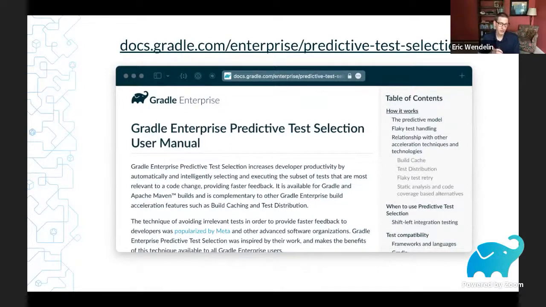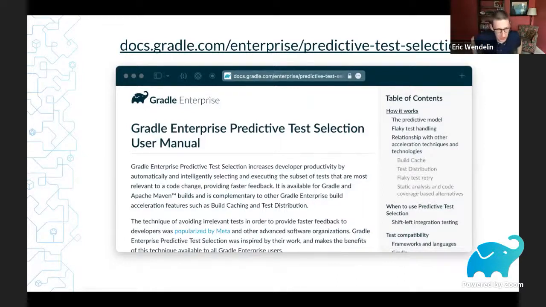To set up Gradle Enterprise, it runs on Kubernetes. You install it with Helm. It's pretty standard. And once you're set up, you don't need any additional infrastructure other than the Gradle Enterprise server. So you don't need to worry about your sensitive project data. It never leaves your network. Then, once Gradle Enterprise is set up, you can enable predictive test selection and see the simulator working for yourself. And you can see it before you try it out for real.